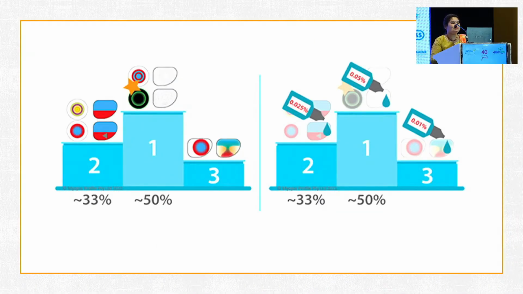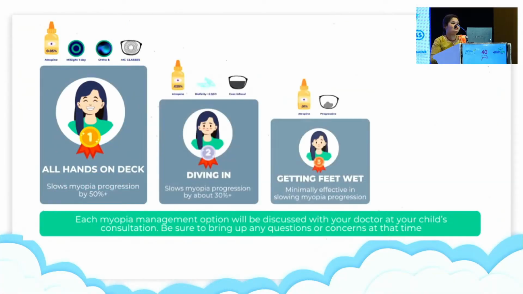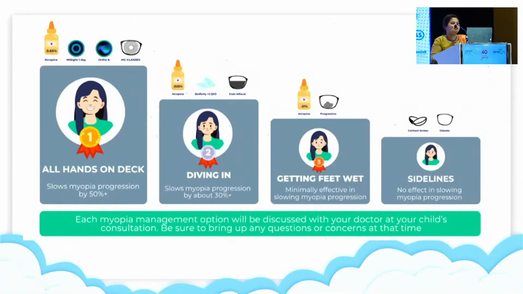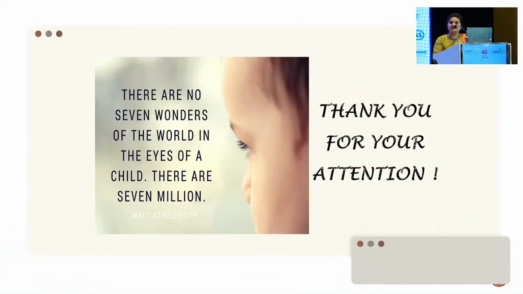Of all the available treatment modalities in the optical strategies, multifocal contact lenses and the defocus incorporated multiple segments seem to be efficacious of all the other prevalent strategies. And in the pharmacological group, we see the 0.05% atropine being the most efficacious of all the other available drugs. So if you need the first choice, that would be the 0.05% atropine, followed by multifocal lenses, orthokeratology lenses, and the DIMS lenses. The other options would come as a secondary. Thank you for your attention.